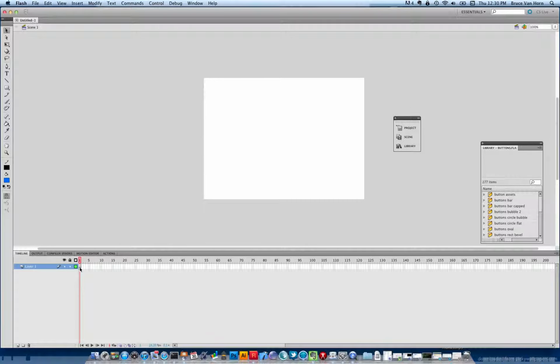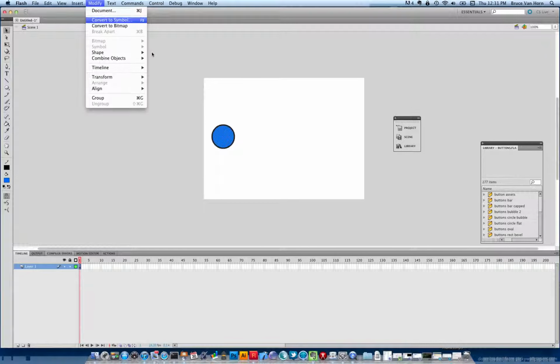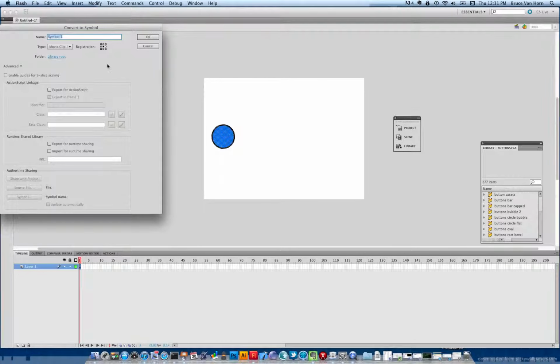So in class, what we did was we created a very simple animation consisting of a circle, which we then converted into a symbol of type movie clip. We called it blue circle.